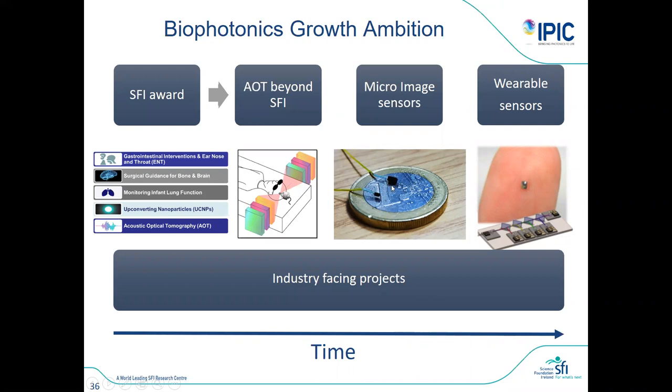We are also building very compact microsensors. Being experts at IPIC in building compact devices, we are targeting wearable sensors as well, believing that is really the future for the next generation. We have all this artificial intelligence that will build on a lot of sensor data — we need vast amounts of data to build up the algorithms to be clever in healthcare — so we need all these sensors to enable telemedicine based on AI to help find early diseases.